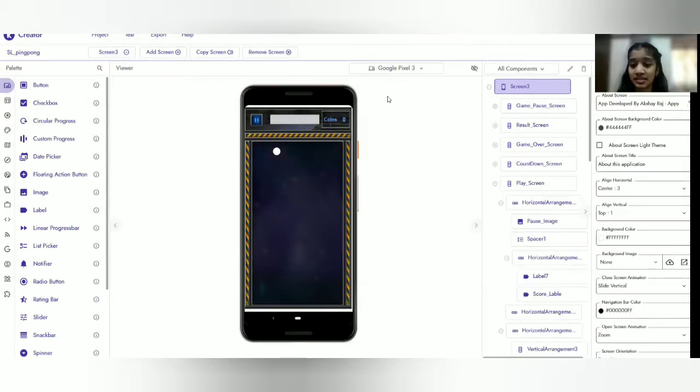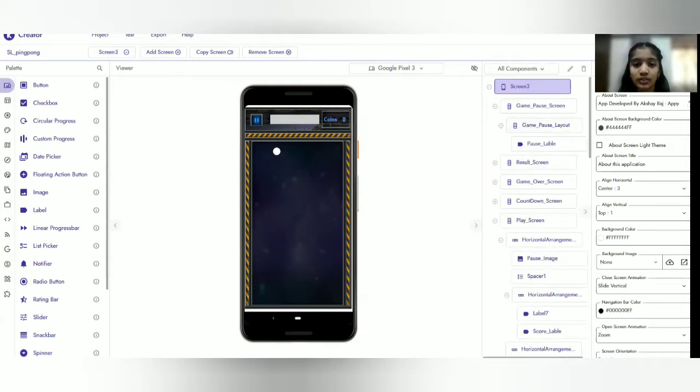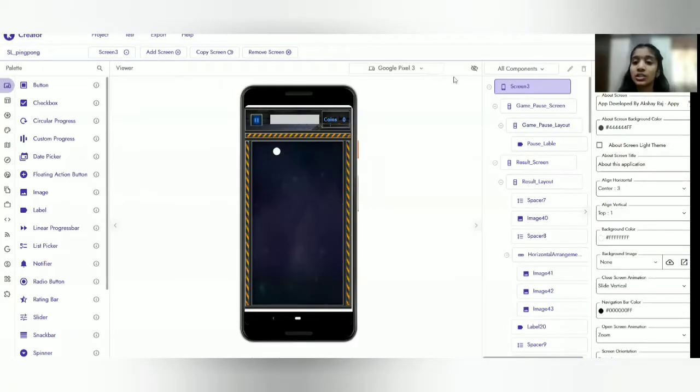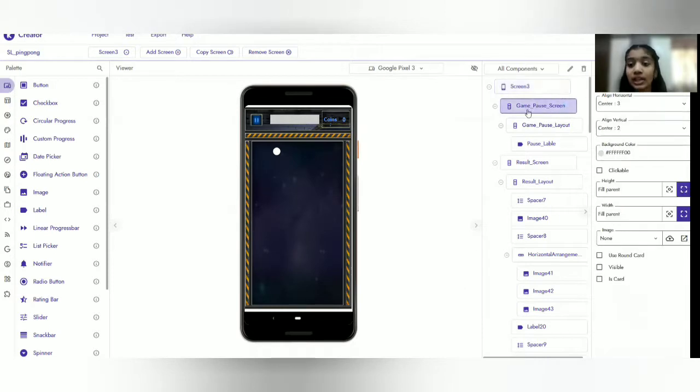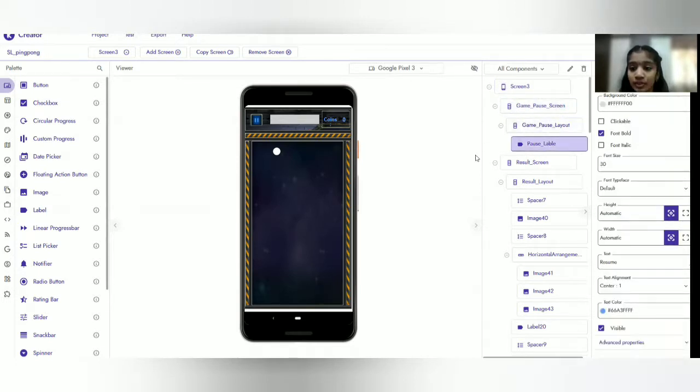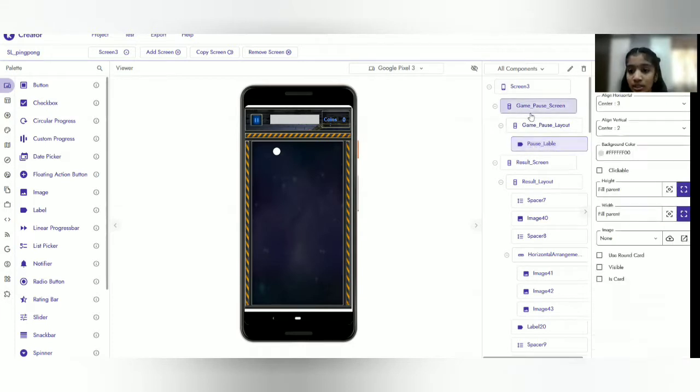So this is the main player's game. So first thing is you're going to name your screen. And after you name your screen, you're going to be giving it as a game pass screen. So what I've given is game pass screen, which is where the whole game would be played and then will be started right after dragging it. So that, and this is the layout, the pass label. So these things will be, which I've given it later.